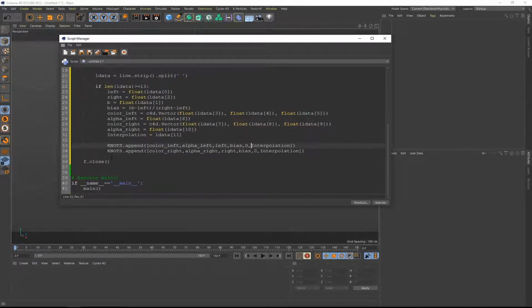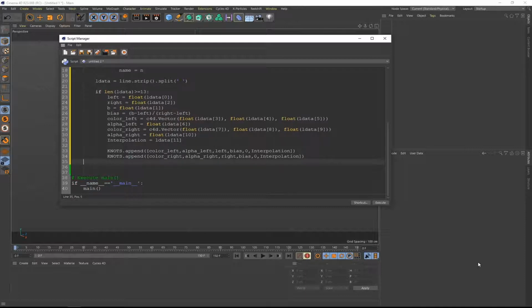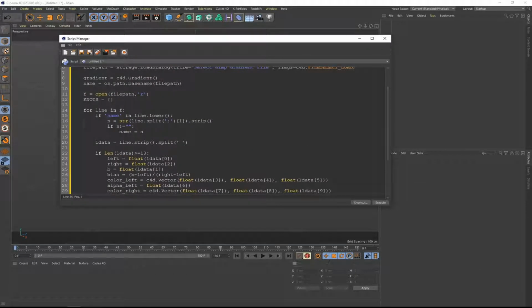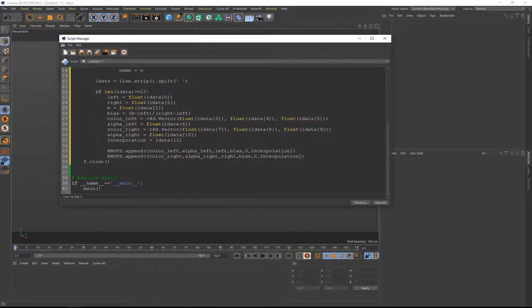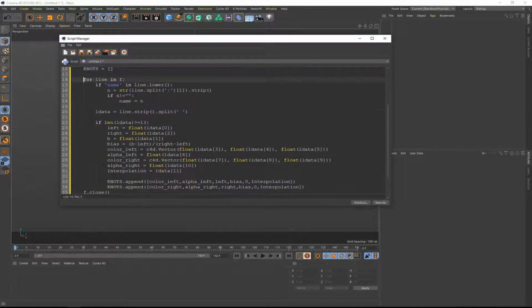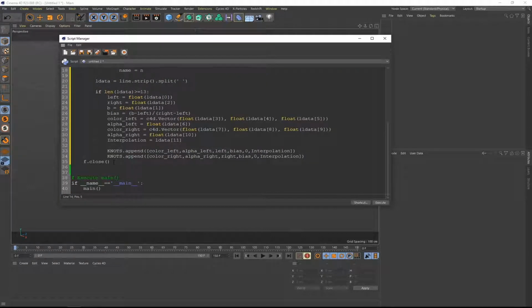So I think that's all we have. Whoops. Deleted that by mistake. All right, so we open the file and we read everything from it, and then we close the file. Now, what do we do with that?